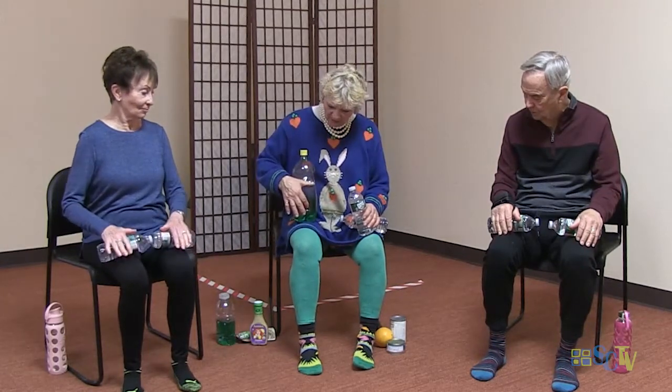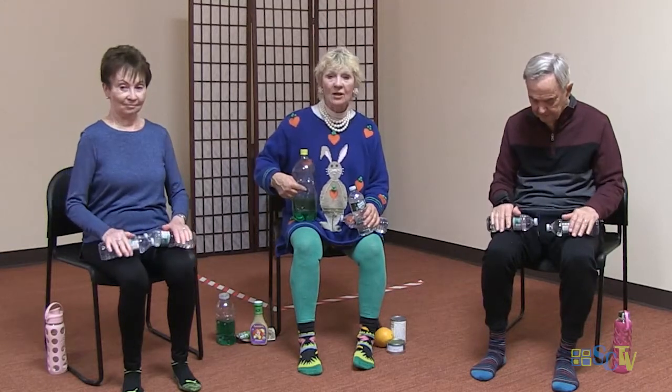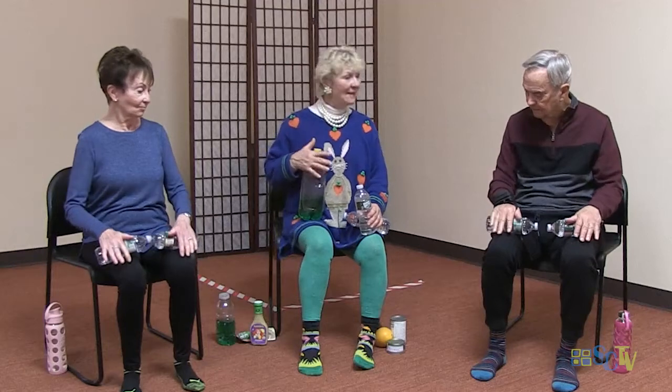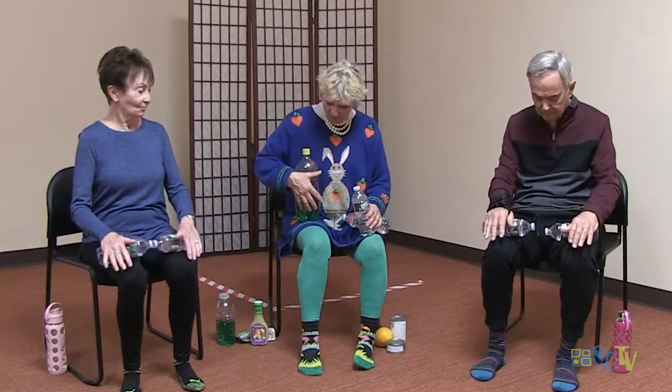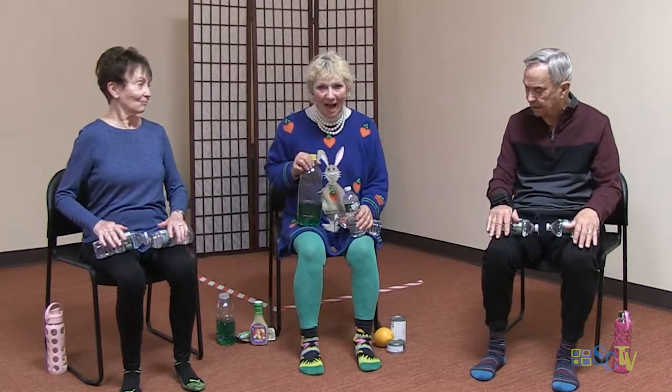Then the next time we work out, we add water. We open up the cap, put a little more water in, maybe up to here, put the cap on tightly, and then if he says that still isn't enough, we fill the water right up to the top, and if he's still anxious, we put a rock in it.